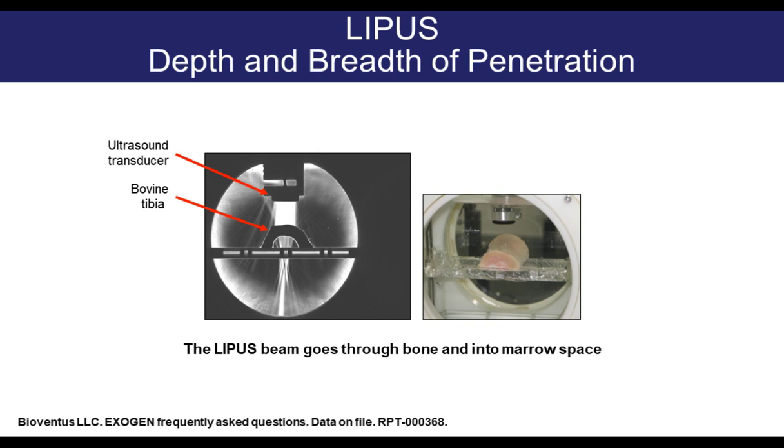But what you also see is some of the waves penetrate the tibia and enter the medullary canal and would also get to the other side of the bone if this was not a transected tibia. The point being here that even if you need to choose a face of the bone where the nonunion may not be, there is sort of a shear wave that wraps around the bone, but also LIPUS that penetrates into the medullary canal and will give you an effect outside of just the area where the LIPUS is contacting the bone. And I think that's important if you start thinking about if we want to upregulate factors, if we want to stimulate cells, where are those cells located, and am I impacting it with LIPUS?